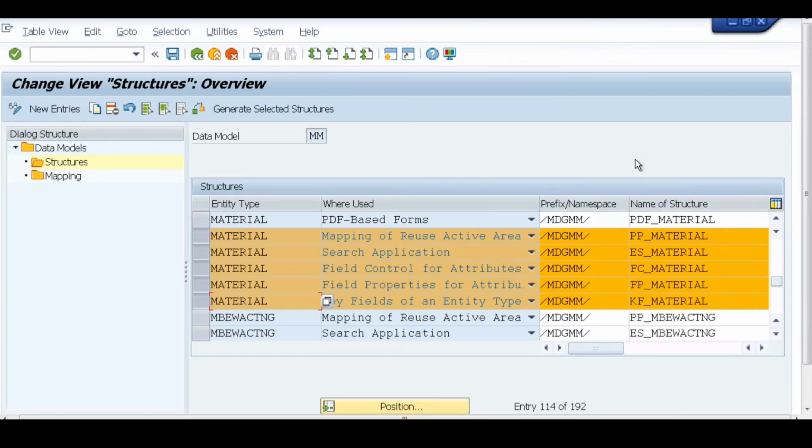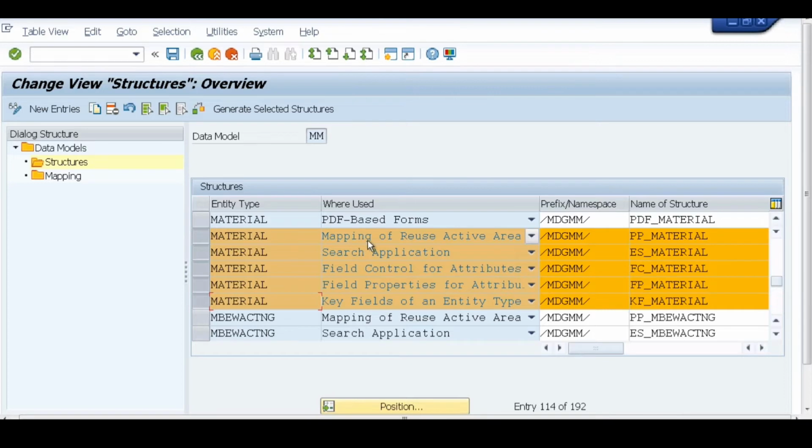In this case, whatever structures you have, you need to append all your custom fields to all the structures. Every field you are adding, whether they are part of flex or reuse, doesn't matter, they have to be part of this structure.